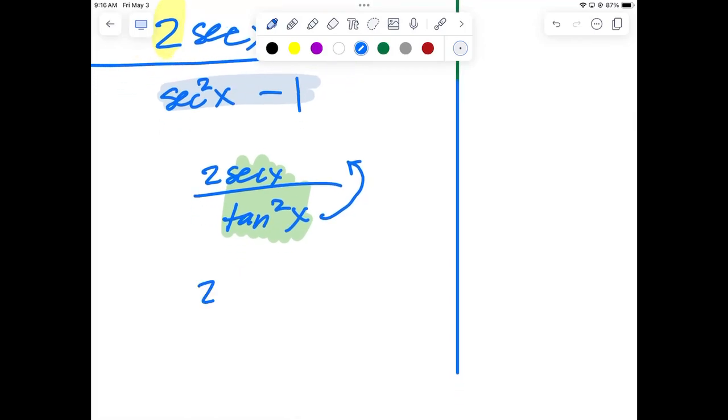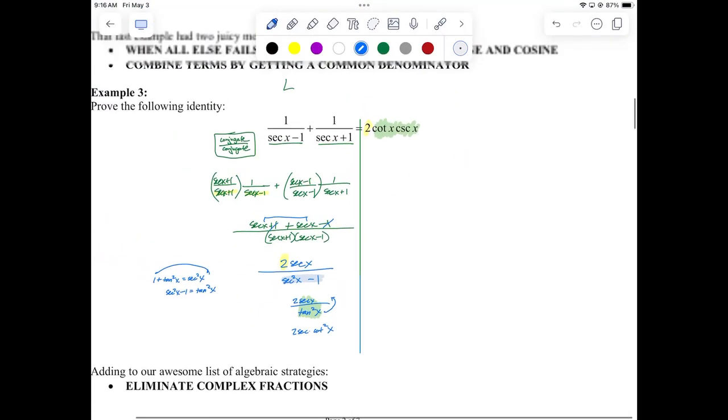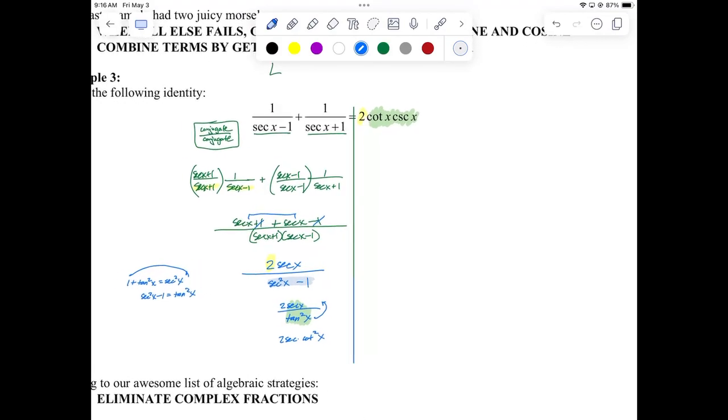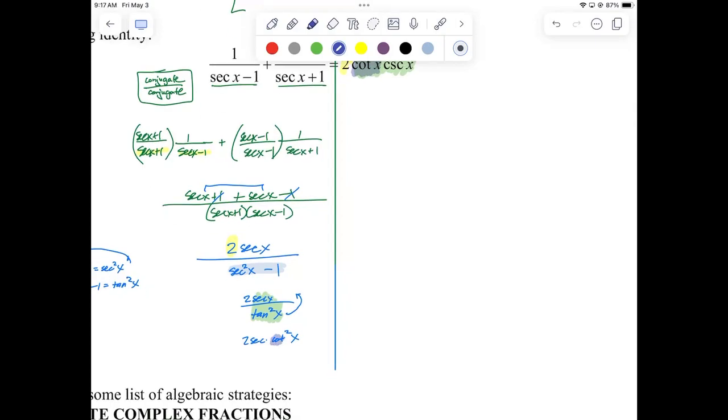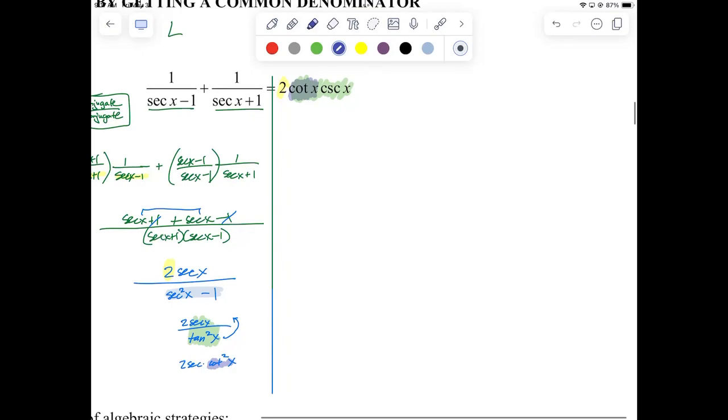So let's try that. 2 secant of x times cotangent squared of x. Now, why did you even think to do that, Brady? There's 2 reasons. Very good. Notice that I needed, as Brady said, a cotangent. I needed a cotangent factor, and now I got 2 of them. I also needed to get rid of the fraction, didn't I? That got rid of the fraction. But I have an extra cotangent factor. So really now what I need to show is that secant times cotangent, the other cotangent, secant times cotangent, I need to show that's equal to what? Cosecant.